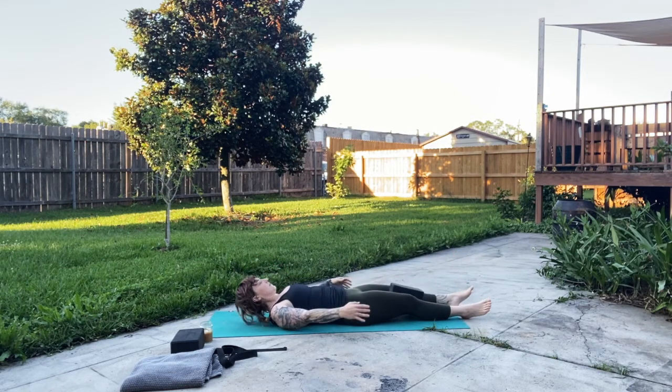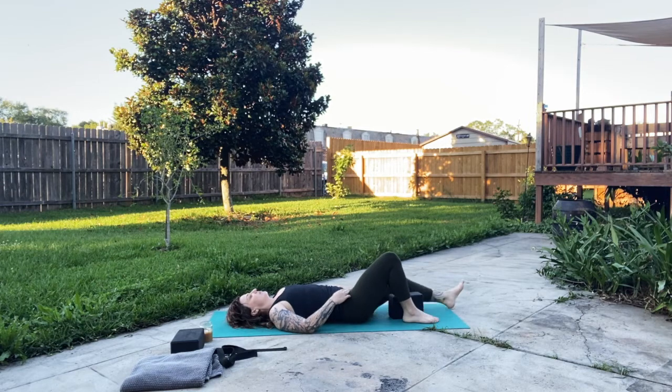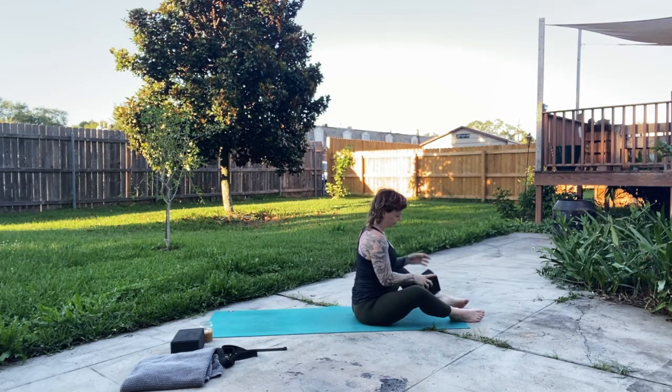And on your next exhale, you can release your body into the mat, release from half boat, release from low canoe, just release into the earth in all ways. And when you're ready, you can sit up once again by propping your elbows onto the earth and pushing your way up, grabbing the backs of your thighs or rolling yourself up.